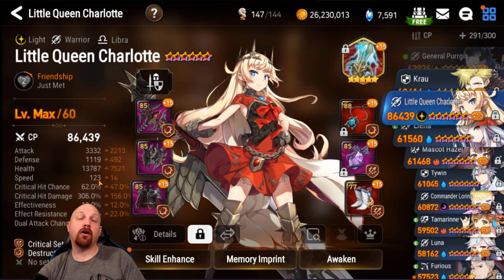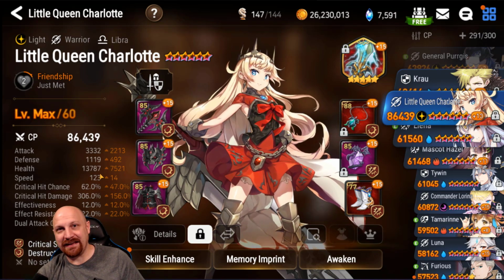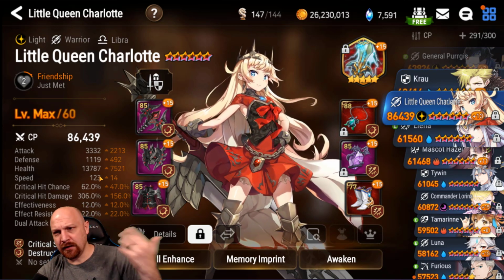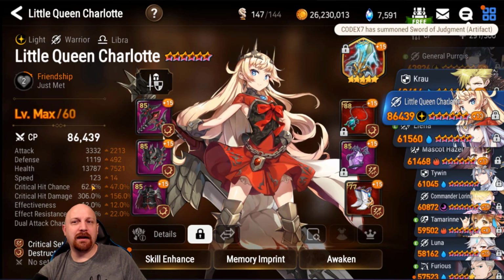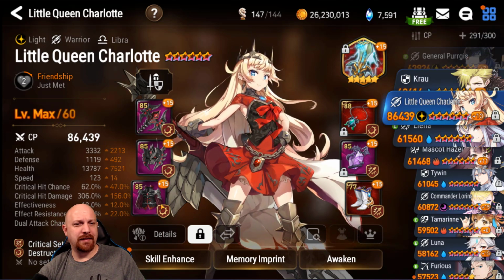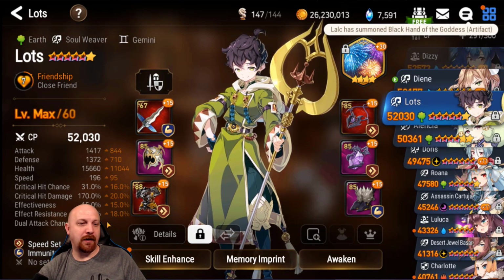If I'm attacking dark units, that's going to put me up to an 88 to 93% crit chance, if I'm not mistaken. Above 90. So yeah, that's basically what we've got going on here. That's why I like running Midnight Bloom on my Lots. All right, so we've got that artifact covered.